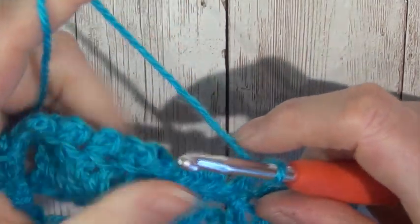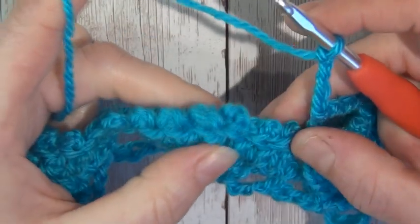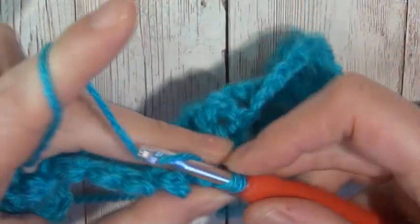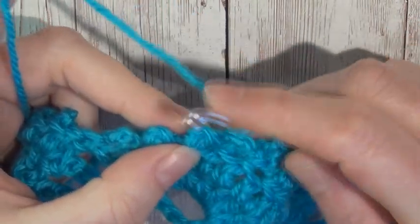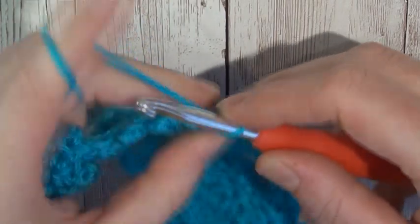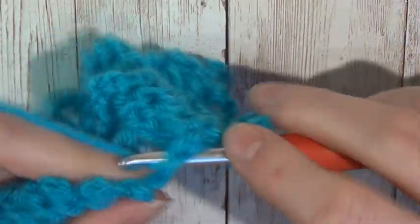We're going to go all the way along. So then we'll chain five, we'll skip the first two picot stitches and single crochet into the next one, and then we'll chain five, and we'll skip the middle picot and we'll single crochet into the next one. And then we'll chain five and we'll miss the next two picots and we double crochet into that single crochet from the previous row.